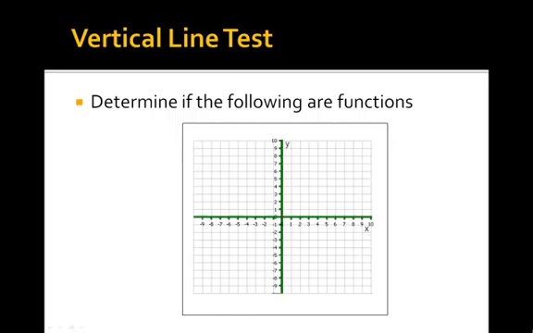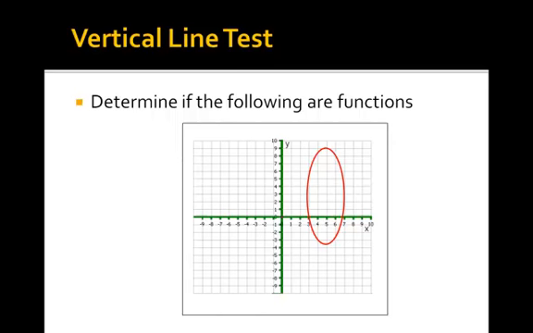Let's now see a few examples of graphs and use the vertical line test to determine whether each one is a function or not. You may want to pause the video at certain points before I give the answer to each of these. Let's start with my first example. So this one's basically a horizontal line around 3. Take a vertical line and see if it only crosses in one spot. No matter where I put this vertical line, you'll notice that it indeed only crosses in one spot. Therefore, it really is a function.